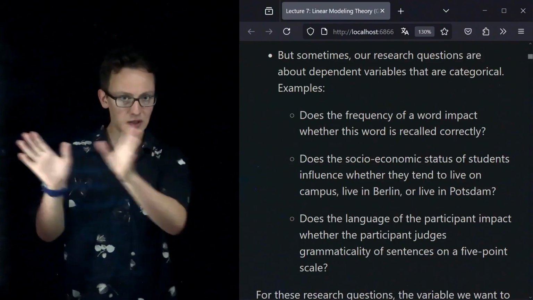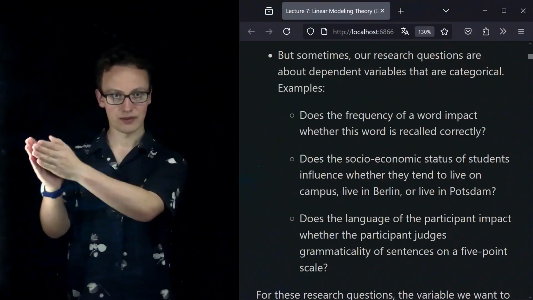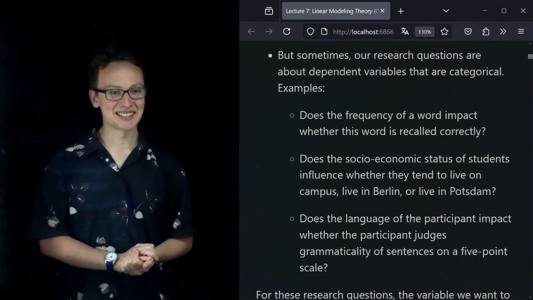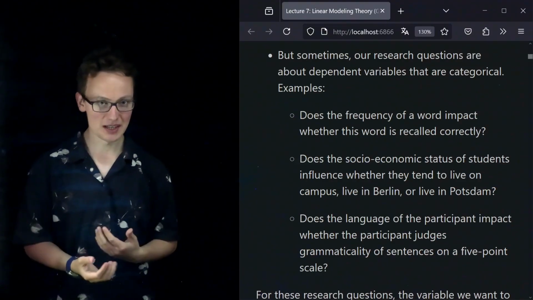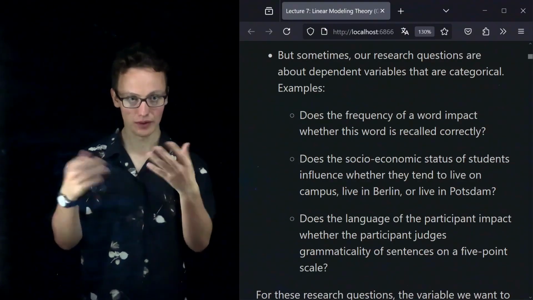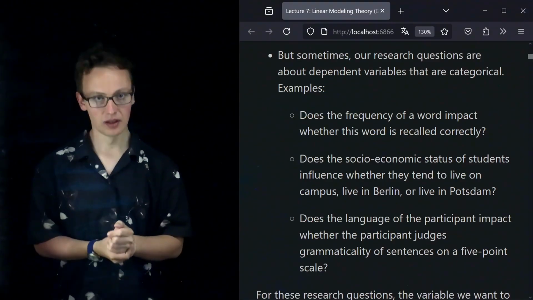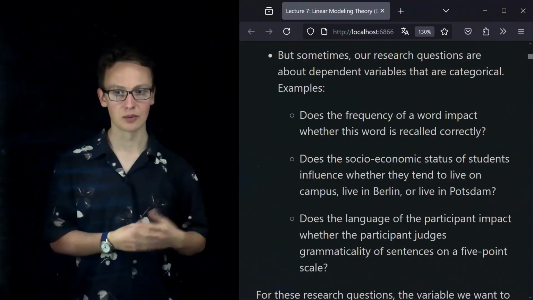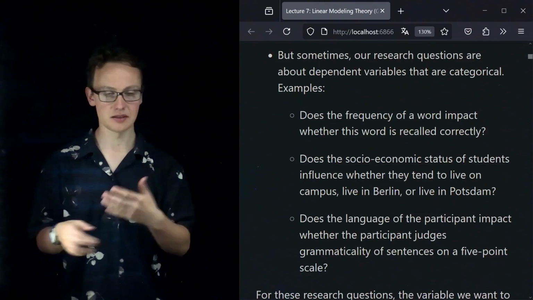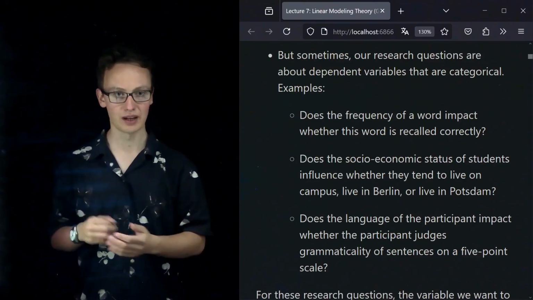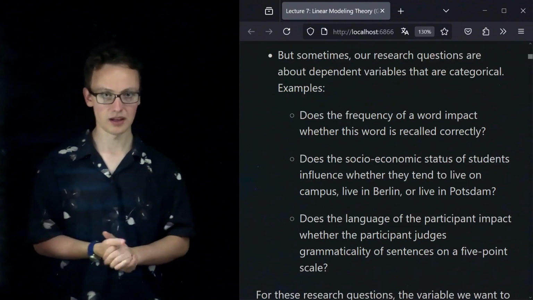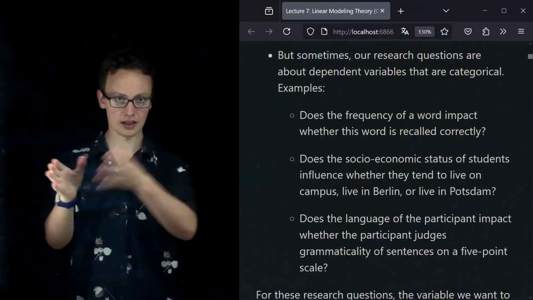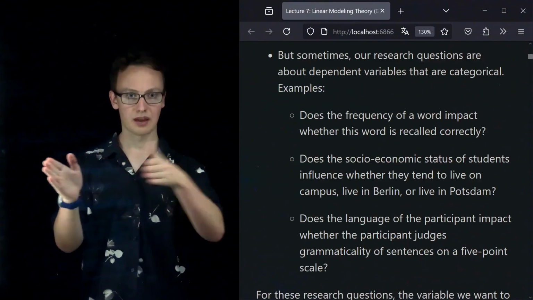And that could be your DV, the responses on this 5 response option variable. And you might have some hypothesis about certain predictors of the response behavior. Let's say, for example, the native language of the participant. Maybe people with some native language will judge English sentences in a different way than people from another native language, assuming you're just comparing L2 speakers, okay? So non-native speakers. In that case, you would have a DV, again categorical, with 5 levels. The only difference is that now they have some order.